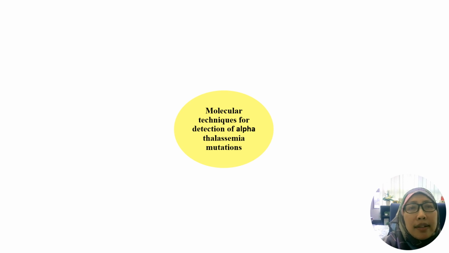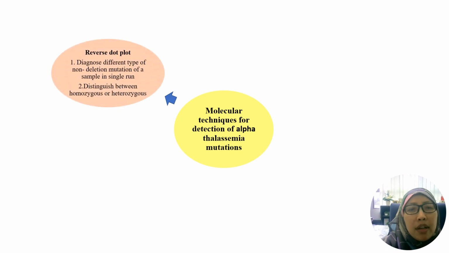DNA analysis has tremendously evolved compared to the past 40 years. Recently, known and unknown mutations can be diagnosed using many different PCR-based techniques and DNA sequencing. For example, we have dot blot and reverse dot blot techniques, which use allele-specific oligonucleotide probes as hybridization targets for the amplified DNA molecule that complements the oligo probe. This allows direct detection of point mutations or minor deletions that occur in the gene of interest.